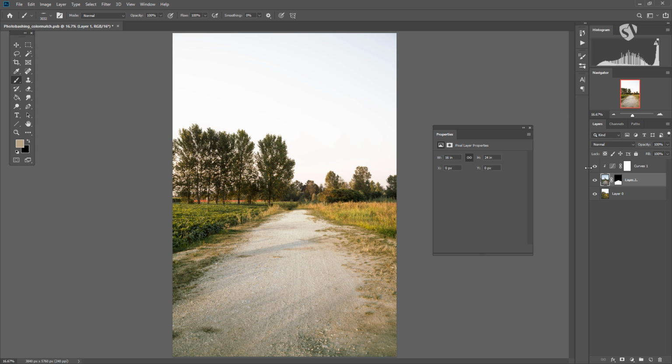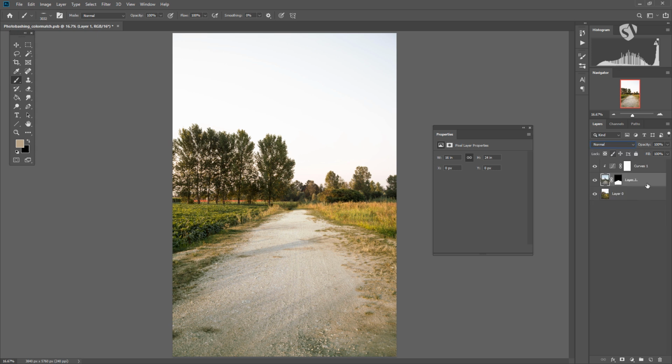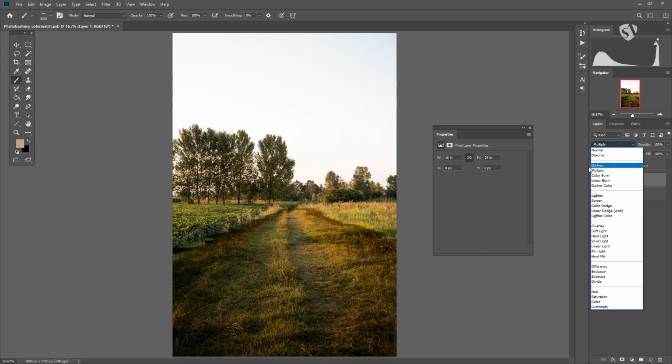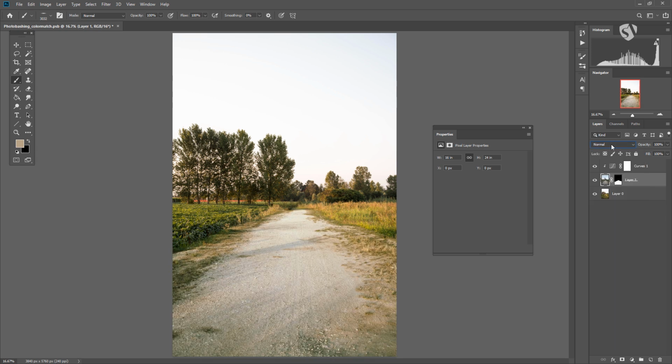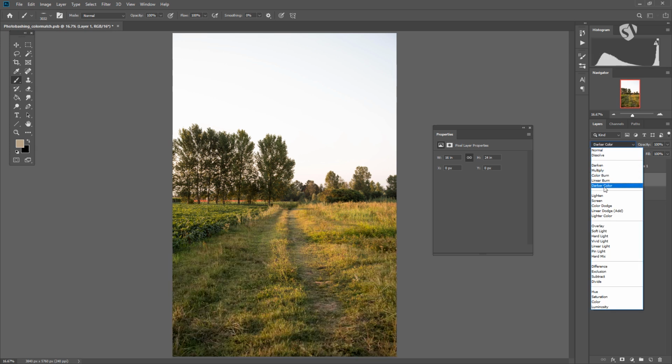Now here we have blending modes. We are going to see blending modes in detail in one of the next videos because it's a pretty important topic. And just for you to know, a blending mode is a way to blend pixels between one layer and what's behind, what's at the bottom of it. And each blending mode will give you a different result.